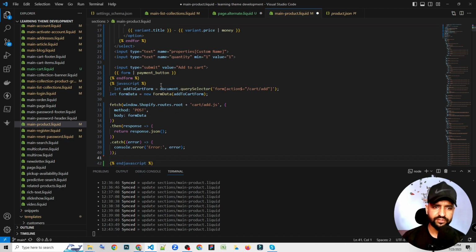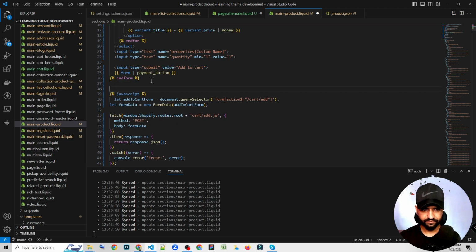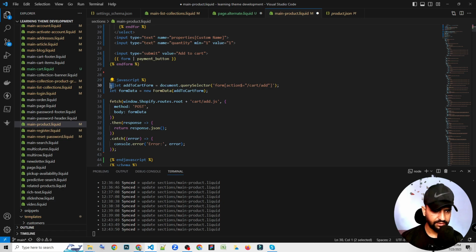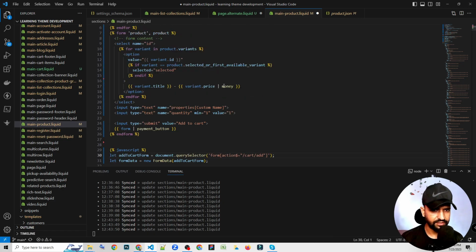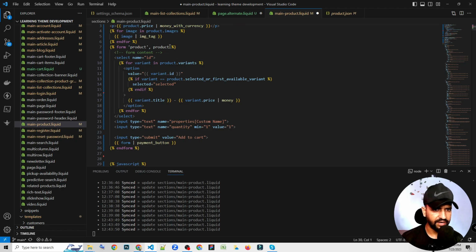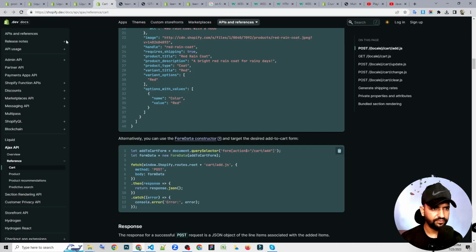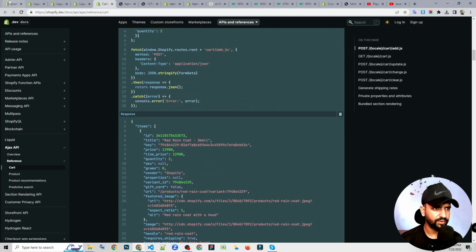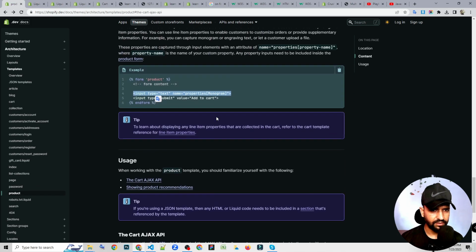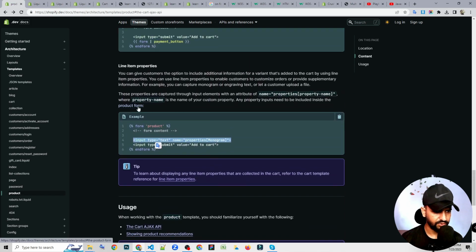Now what happens over here is, we are storing the values of this whole container, so we'll give it an ID also. So I'll give ID equal to, well, with this we'll also get a few more things. So we'll be able to access, so let's see, product form.